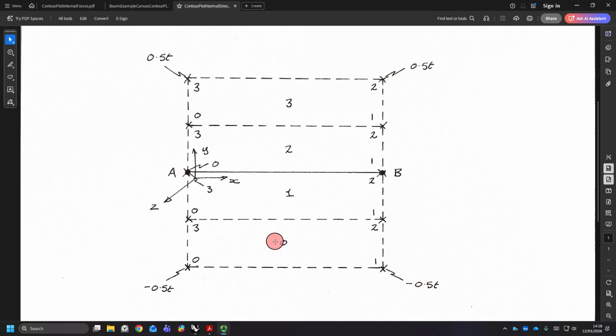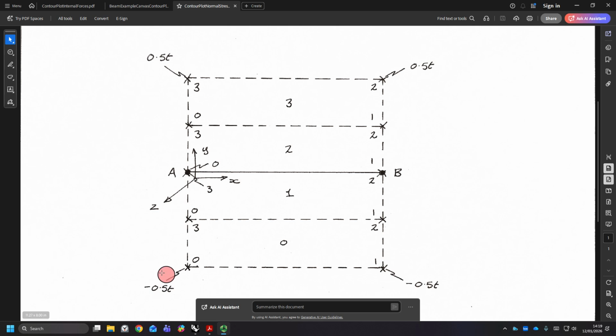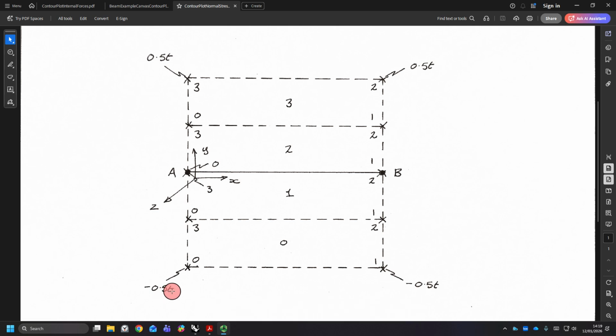These are sort of quadrilateral numbers, if you like. So for each element going between the start node, node A, and the end node, node B, we want to have a number of quadrilaterals through the thickness, and in this case I've shown 4, so we would number these going between minus 0.5 times the thickness and plus 0.5 times the thickness as 0, 1, 2, 3.